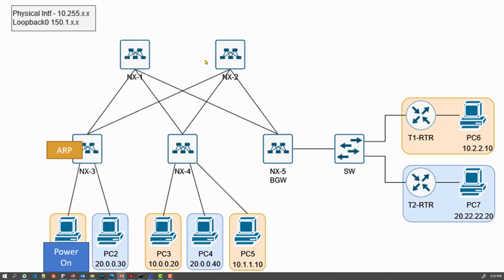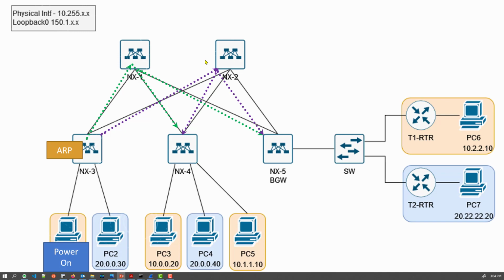As soon as it learns the MAC address, it creates a BGP update about that MAC address. It sends it to Nexus 1, which in turn reflects it down to 4 and 5. So now Nexus 1, 4, and 5 know where PC1 is before PC1 even tries to send traffic into the network. Now at the same time that Nexus 3 sends an update to 1, it sends it to 2 as well. And then 2 reflects that down to 4 and 5. So now we have Nexus 4 and 5 getting two updates of how to get to PC1.